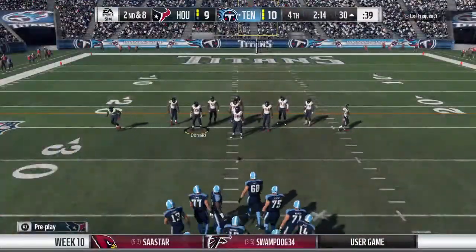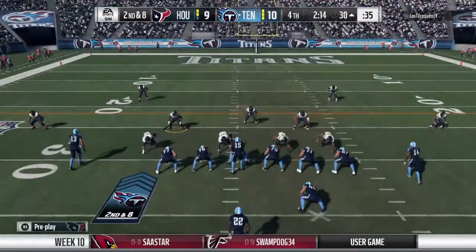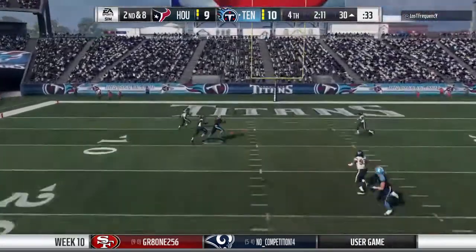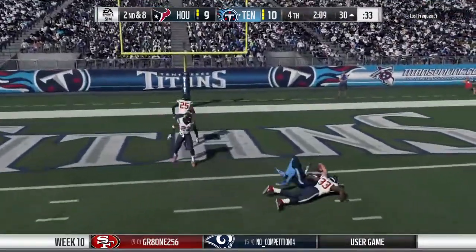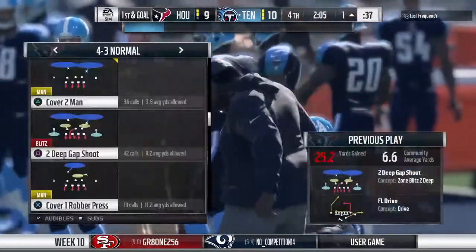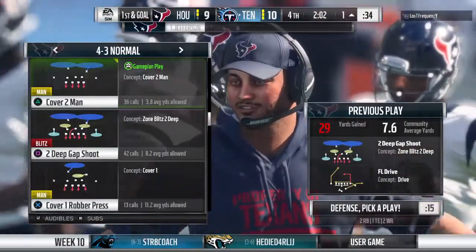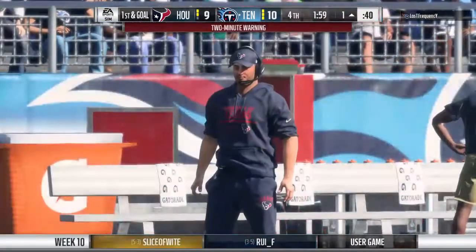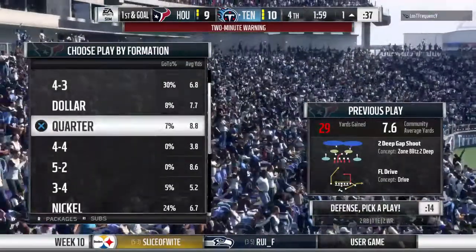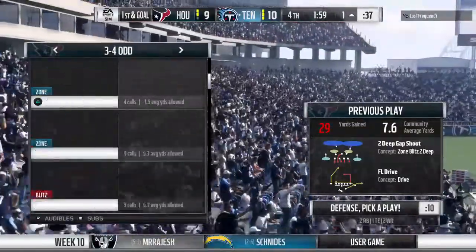Time is starting to run out, really becoming a factor. We'll see if the defense can get the stop they need to get the ball back to the offense. He'll look to throw. That is caught inside the 5. And he's brought down after a good gain. He got 29 yards that time. 1st down and goal. The offense knocking on the door. Time for a break. We're back to see what happens after this.